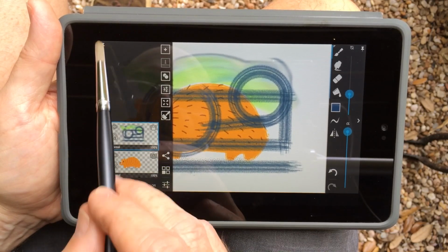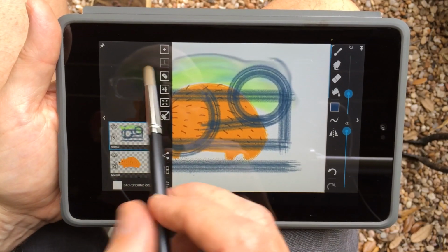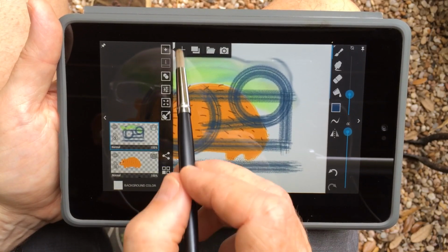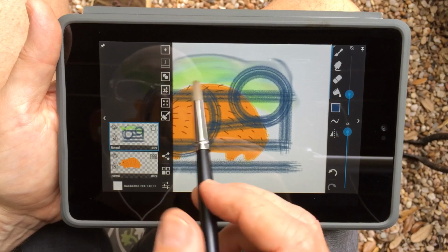Right. So if it's vertical, it's going to stick. It's going to stay open, and if it's got a little angle to it, it's going to go back. So you add your layer here. You can build folder. You can import image. So we have that. No, I didn't need to do that. I think I showed you before. You can just throw that away if you don't want it.